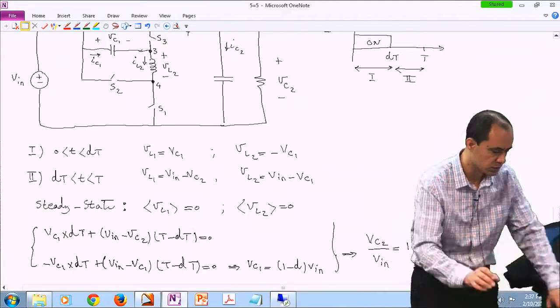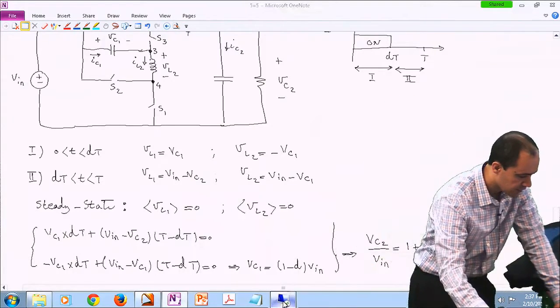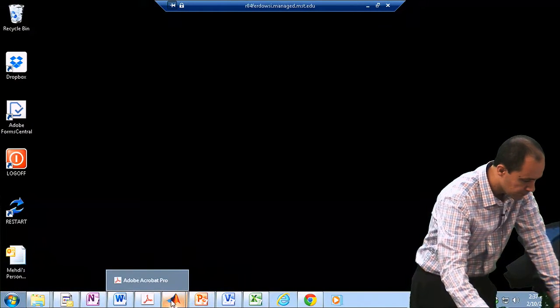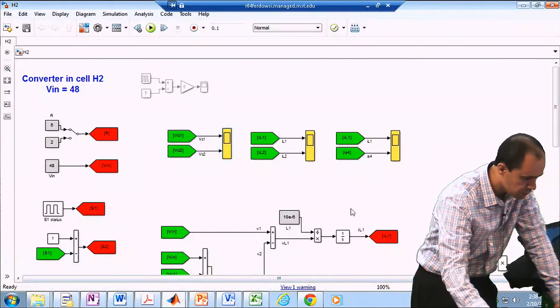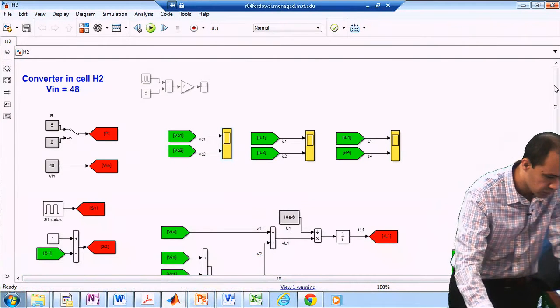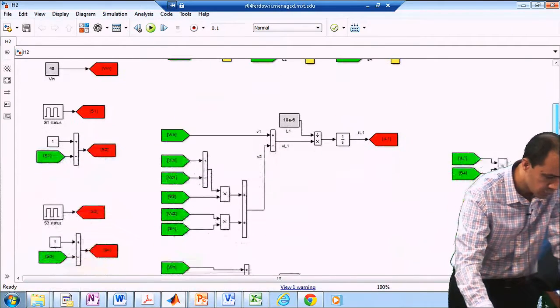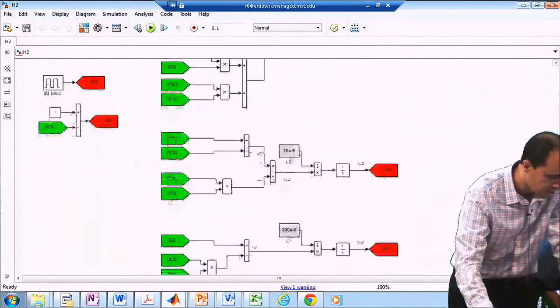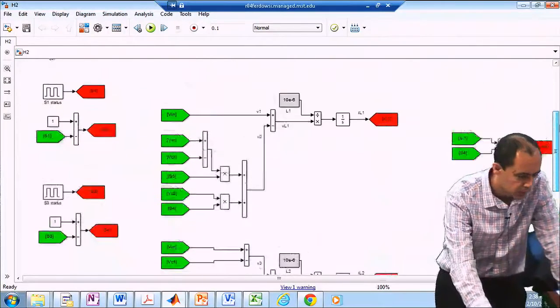So what I'm trying to do is, for instance, simulate this system in terms of the math that is behind the operation of the system. So this is what I have done, and I'm going to show you how. You can see there are no switches or anything over here. I'm just going to explain how these equations appear.